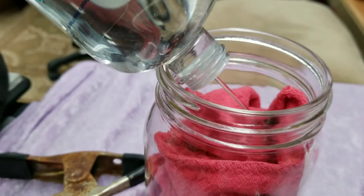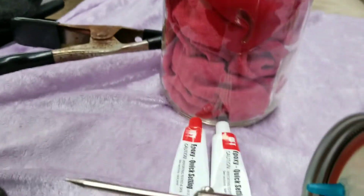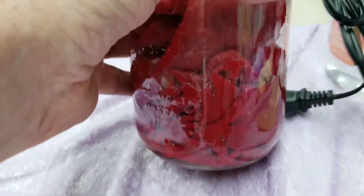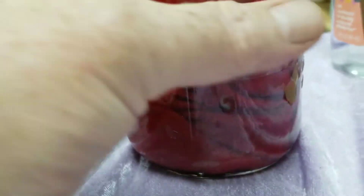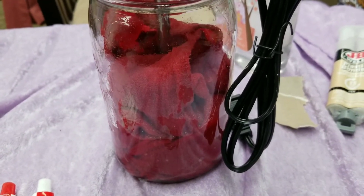I have put two of the shop cloths in there, and now I'm going to saturate them with this baby oil. Now I've made sure that the cloth is completely saturated. I've got it screwed down — everything seems okay. There's still probably about three quarters of an inch of oil, maybe a little more than that, to make sure the cloth stays completely saturated so it won't accidentally catch on fire. Hopefully. I think I should hook up the hoses and plug it in.